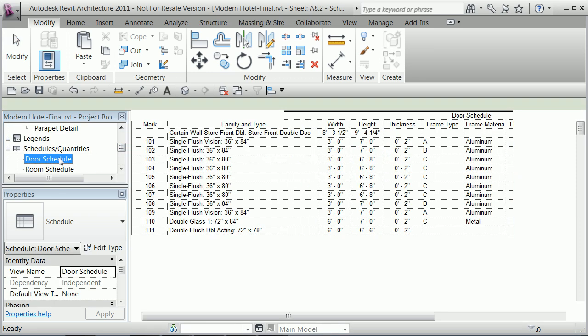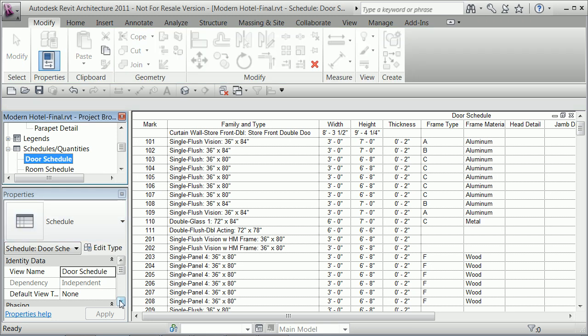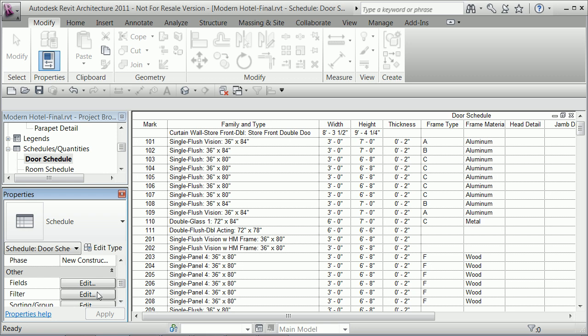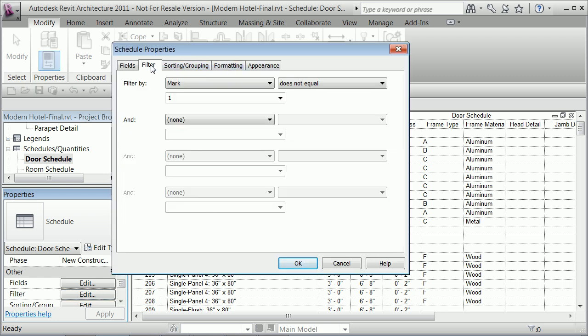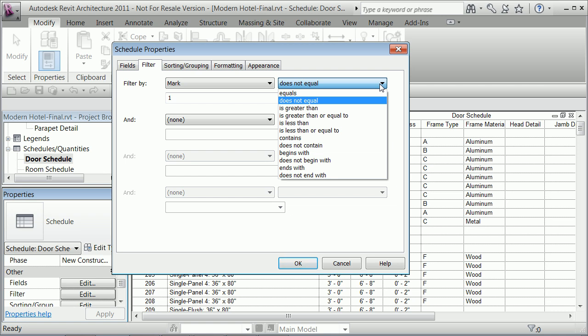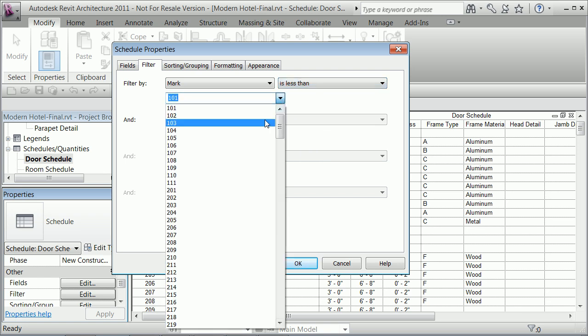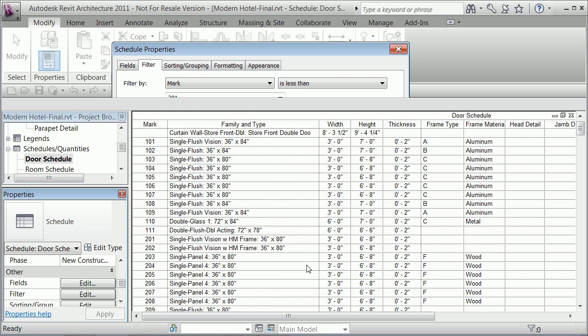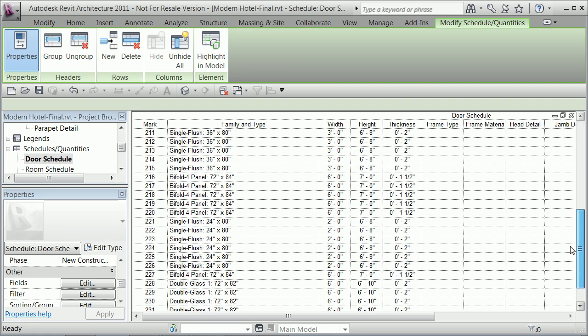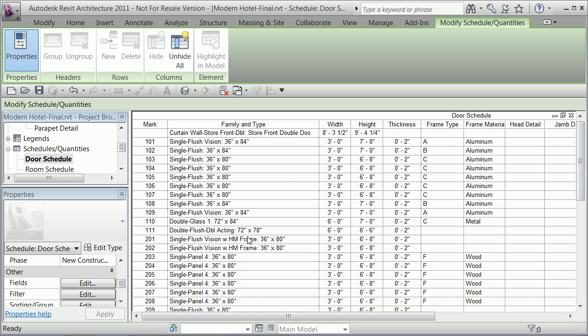Well, let's go back to the door schedule itself, and let's look into the properties of that schedule. And the property that we want to look at is filters. And we'll notice that while there was a filter set up once upon a time, it looks like it's not really being used. It's filtering by the mark, and it does not equal. Okay? So let's put one in that says the door mark, that's the tag number, the door mark is less than, and here are all my doors in here. So I'll put in less than 301. So what this is going to do now is create a schedule that is first floor and second floor. Well, that should fit pretty nicely on my sheet.